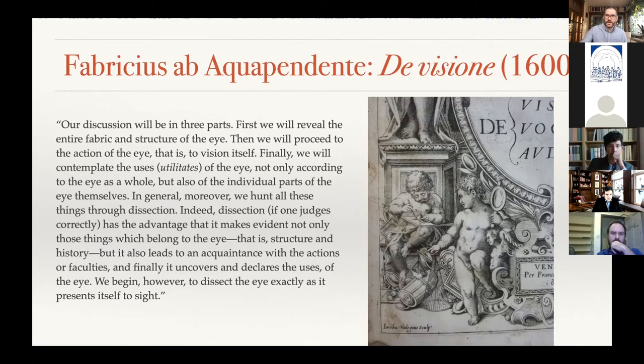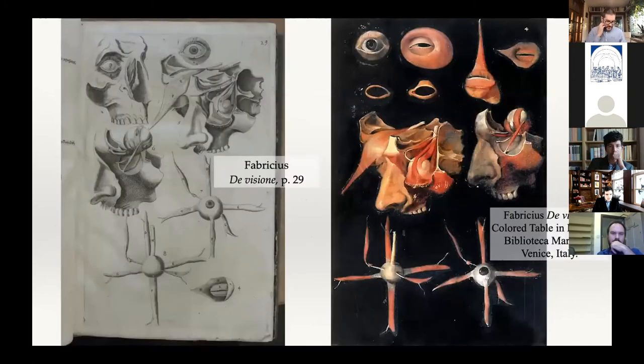This is very important: starting with dissection, you move on to the other parts of this Galenic method or structuring of your treatise, Historia, Actio, and Usus, or Utilitas. But starting with dissection, this dissectio stage that he talks about is textually given some space, which is primarily how to dissect the eye, instructions about how to dissect the eye.